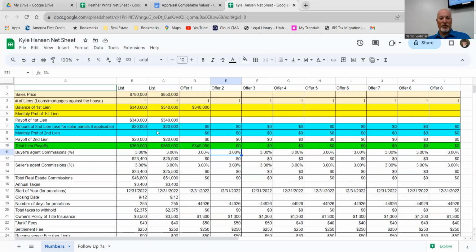On this one, I'm going to put these both the same number so you can see the difference. Just changing the seller's commission from 3% to 2.5%. And when you put the decimal in, just type it in as a regular number, 2.5, because it's preset to show as a percentage. It's preset to do the math as a percentage. That's the difference between 23,400 and 19,500. It's almost a $4,000 difference for you at that point. So they can see what a difference that might make.